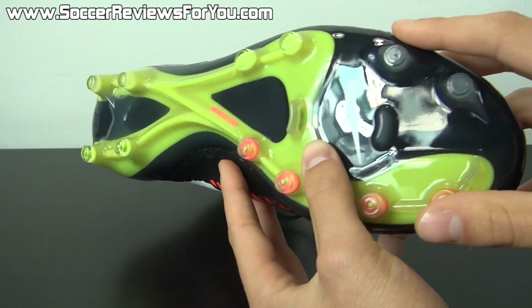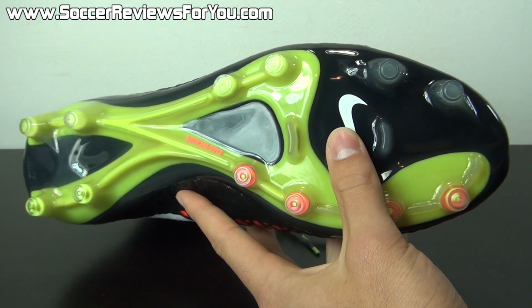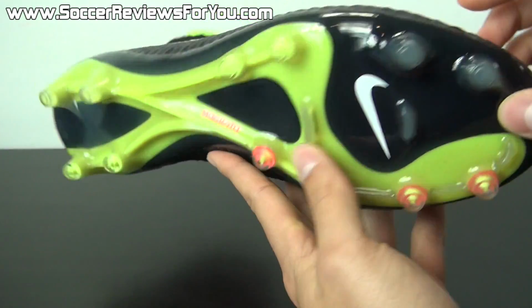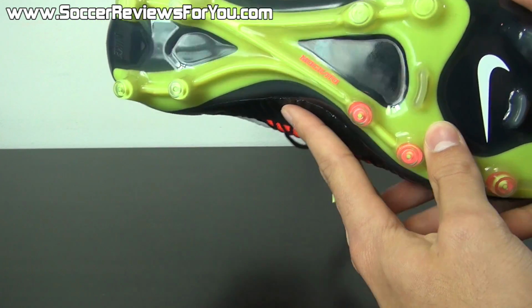As far as the stud pattern is concerned, again, you get the new Magista layout, which features all conical studs. It's similar in performance to that of the Tiempo Legend, but just a little bit more aggressive, simply because the studs themselves have a slightly narrower profile, and overall it just suits, again, the overall style of the shoe.